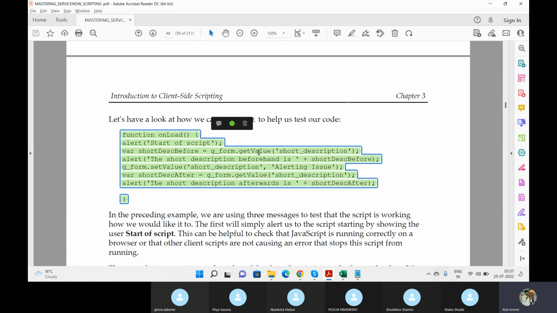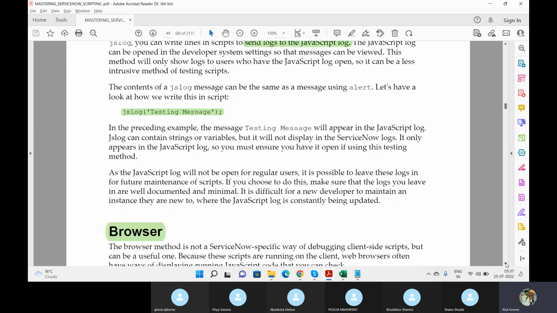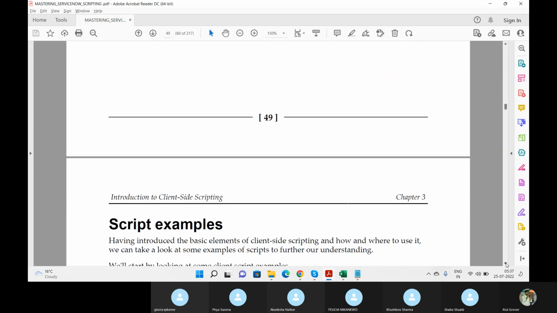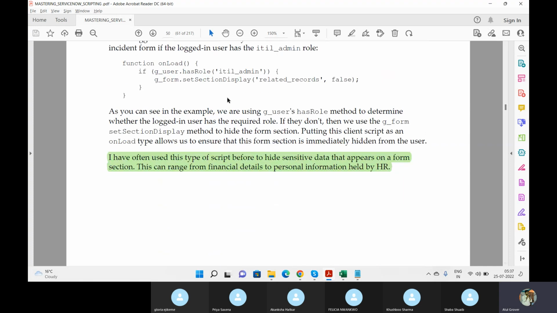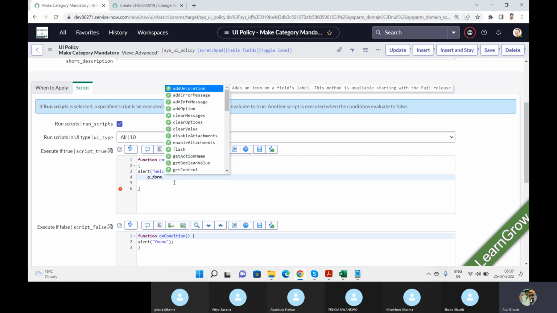What do you want to make mandatory? Let's say an easy one, I pick it up. Function onLoad, g_form. What is g_form?